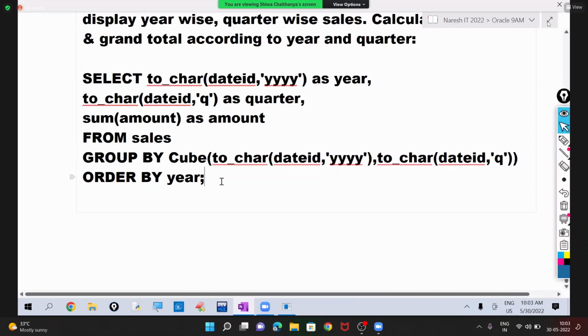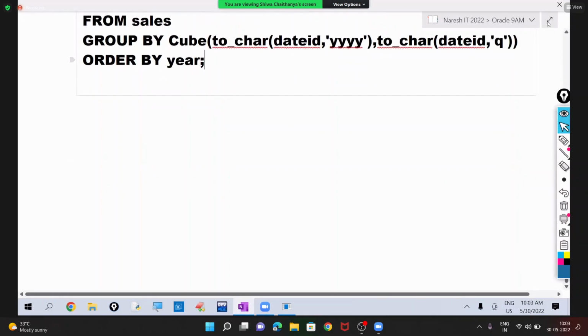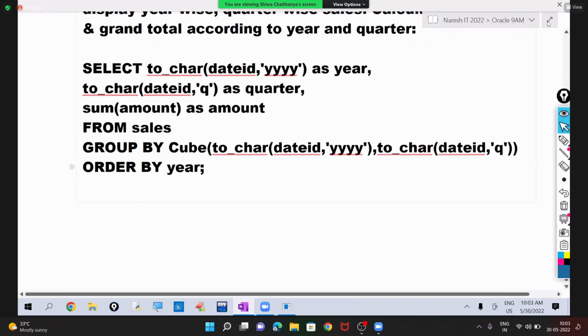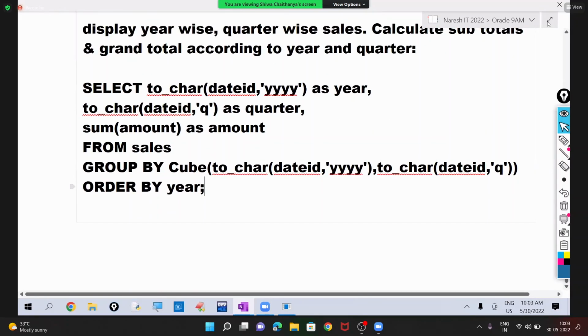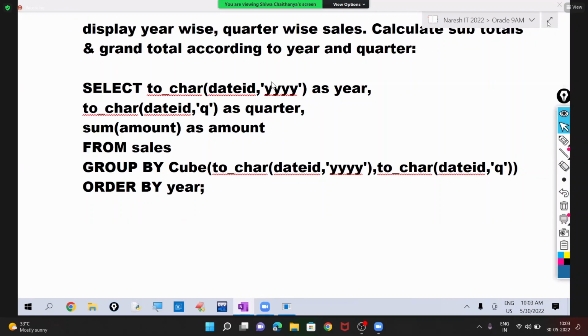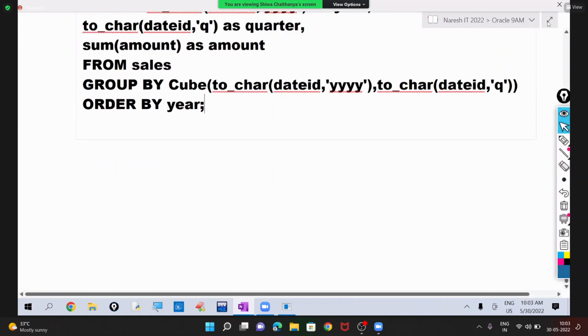Okay. So listen carefully here. Alias names we use for display purpose only. So you cannot give alias names in the group by.